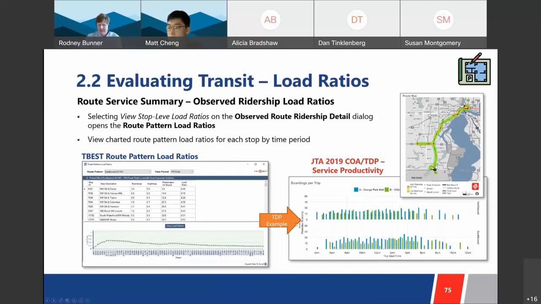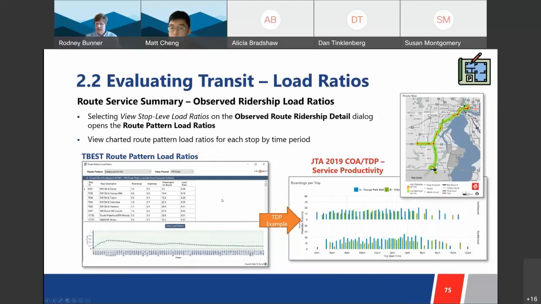Now, as it relates to the TDP, this is an example of the JTA 2019 COA TDP service productivity. So in their reporting, they created a route map that has basically the ridership along the route relative to this heat map. While I don't know that they used TBEST to produce this, the idea is that you could use TBEST to produce this.